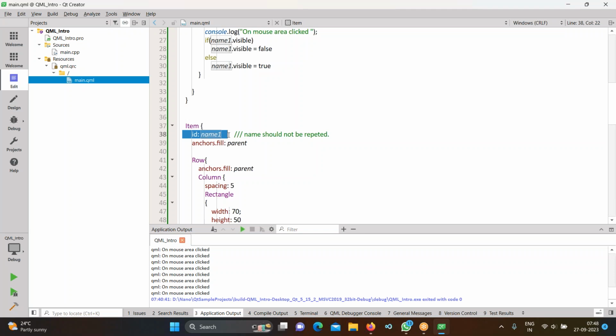Tomorrow we are going to see two things. One is establishing communication between C++ and QML, QML to C++ data passing. Second thing is loading an image in a QML page, and you can make that image into a push button also. When you click on that image, how you are going to pass data from QML to C++. These topics you are going to cover tomorrow.